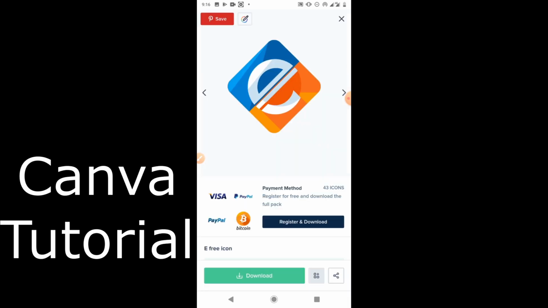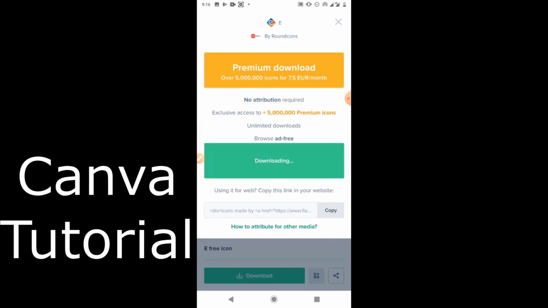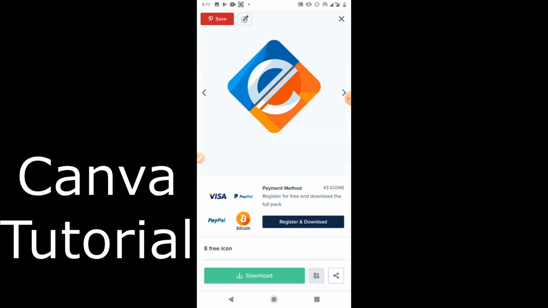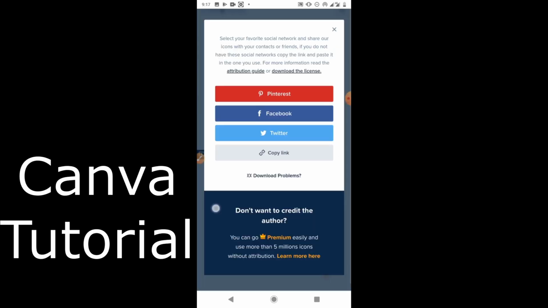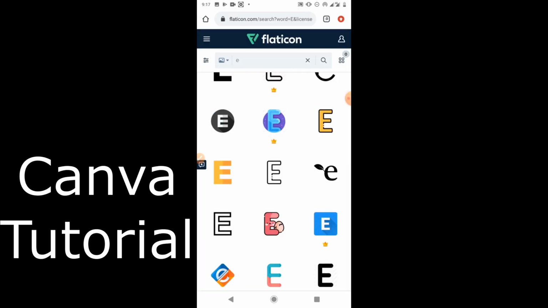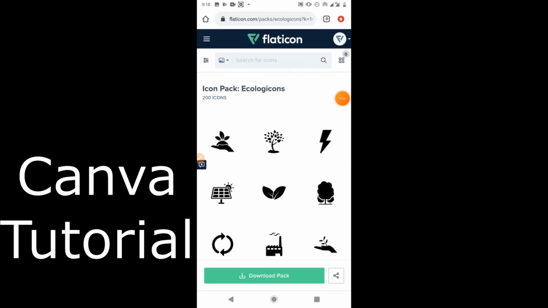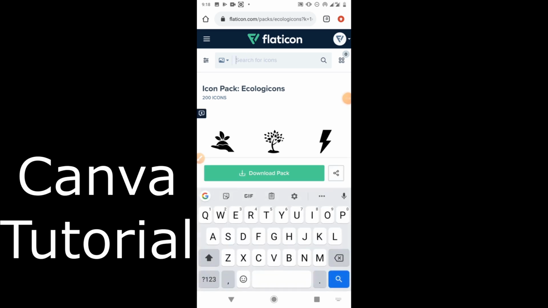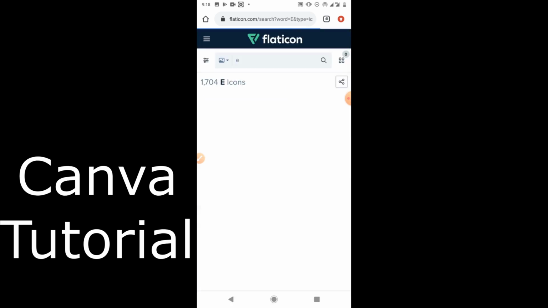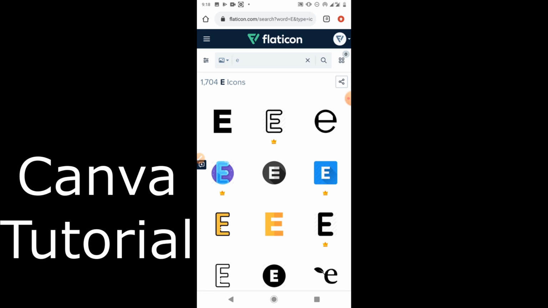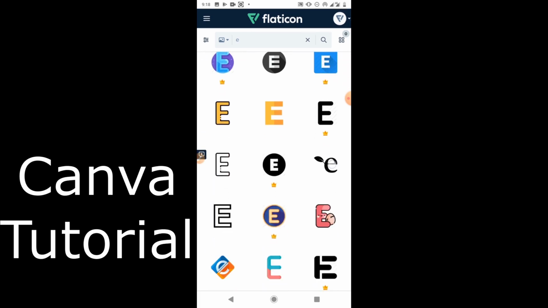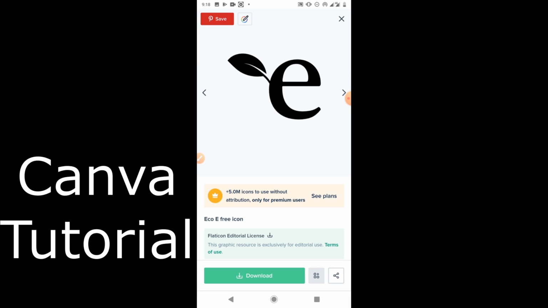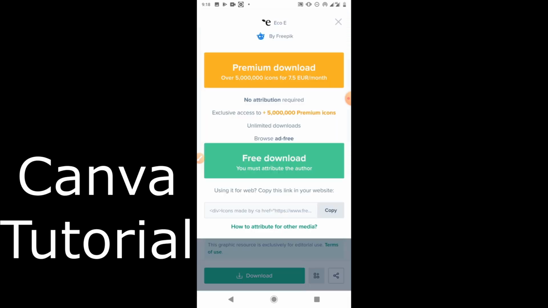Since this one is not free, let me go and look for another. I just did the registration, so you just need to sign up to use their services. So I'll go ahead and search for E and get this icon that I want. Then I'll just download.